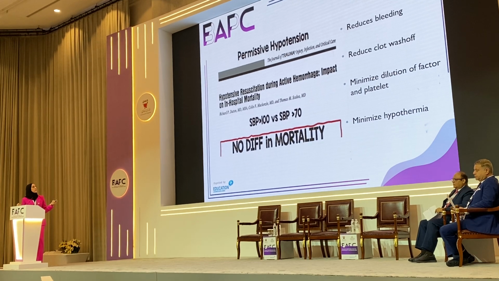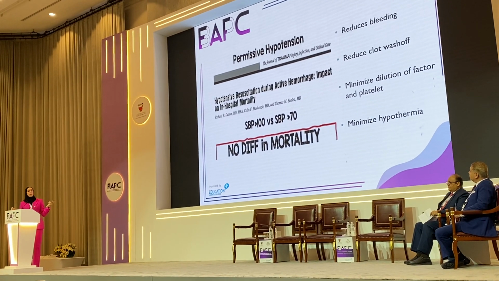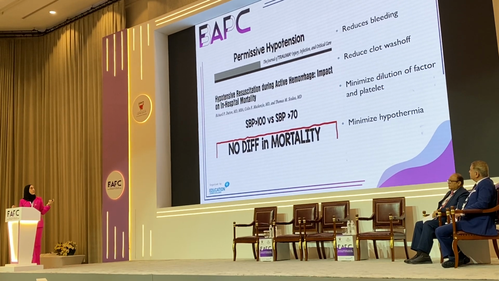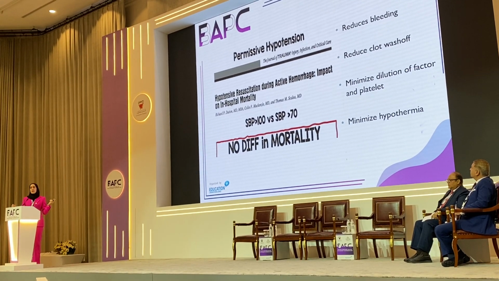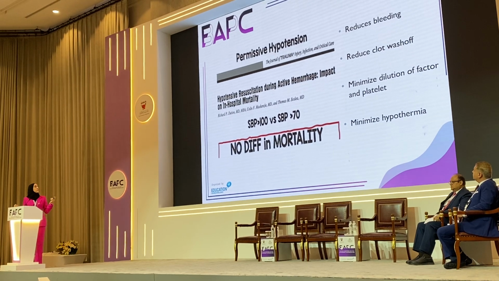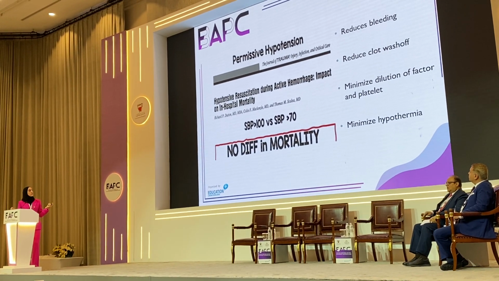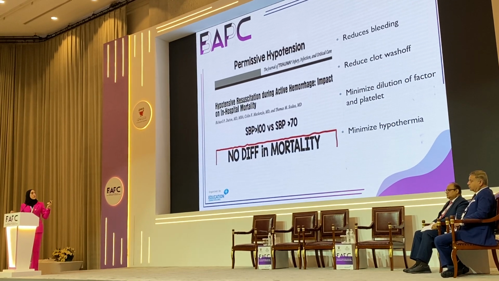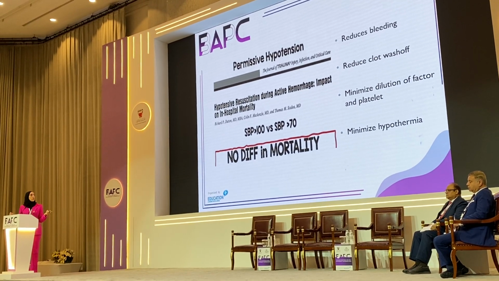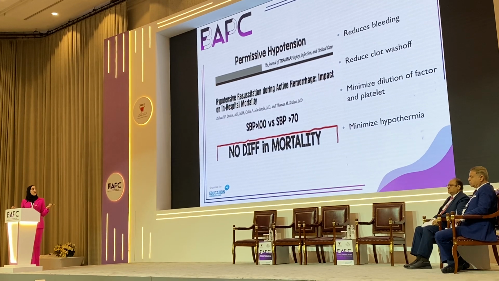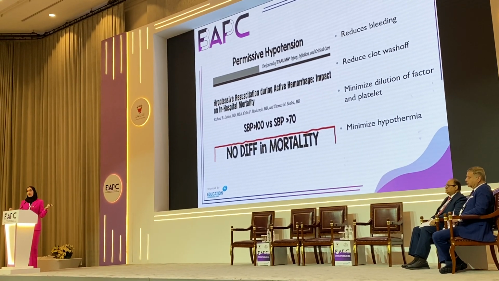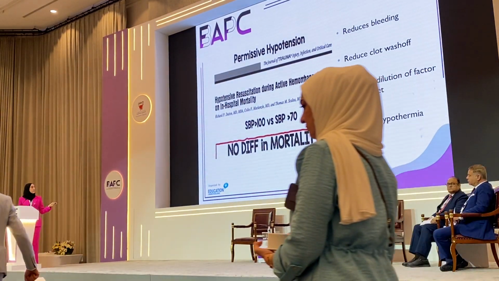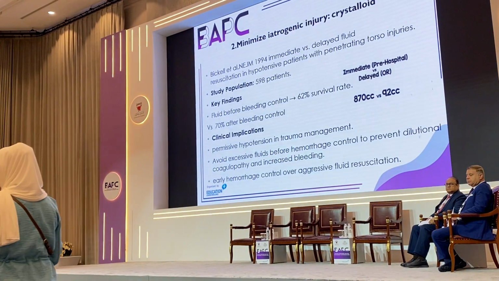And this is one of the studies which looked into that, published in Journal of Trauma. They compared hypotensive resuscitation, so this means maintaining the systolic blood pressure of 70, versus normotensive, which is systolic 100. They actually found that the hypotensive resuscitation reduced the bleeding, it reduced the clot wash-off, it minimized the dilution of factors and platelets, so it minimized even your need for transfusion, and it minimized hypothermia. And there was no difference in mortality.